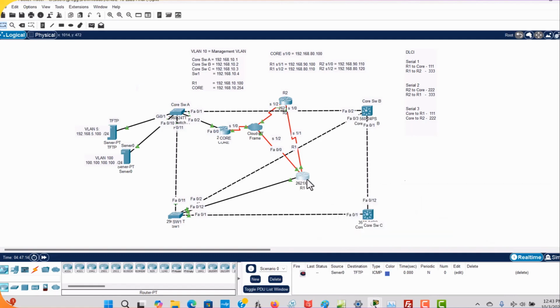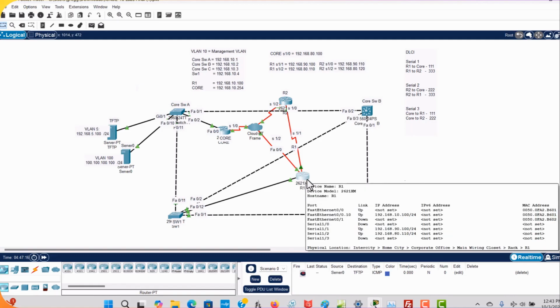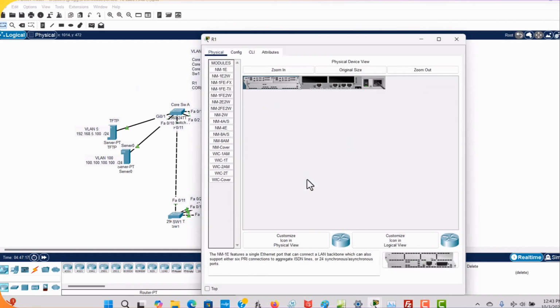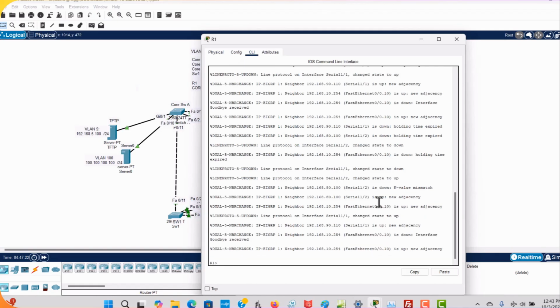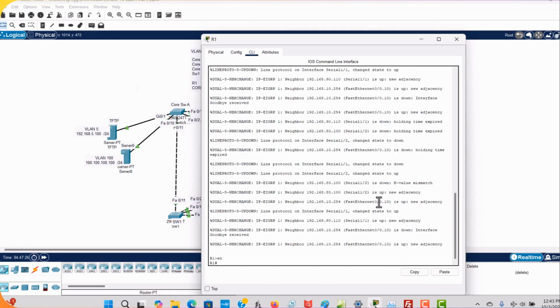2. Designing the network. A. Topologies. Star, most common: all devices connect to a central hub or switch. Mesh, more resilient: each device connects to multiple others. Bus, less common: all devices share a single communication line.